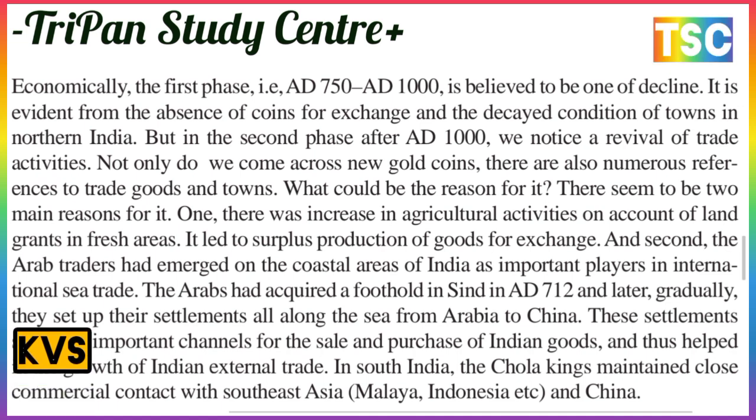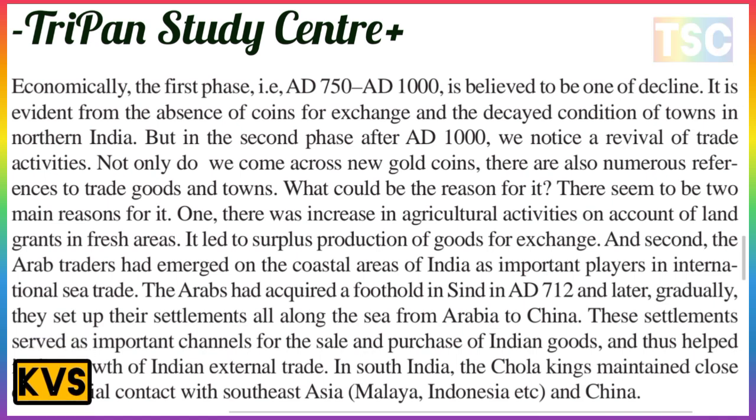And second, urban trade emerged on the coastal areas of India, with Indians becoming important players in international sea trade. The Arabs had acquired a foothold in Sindh as early as AD 712 and later gradually set up their settlements all along the sea from Arabia to China. These settlements served as important channels for the sale and purchase of Indian goods and thus helped in the growth of Indian external trade.